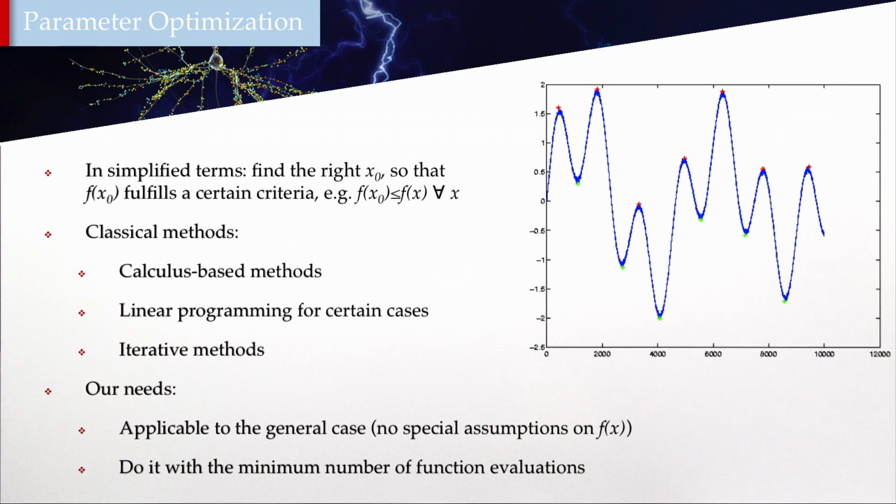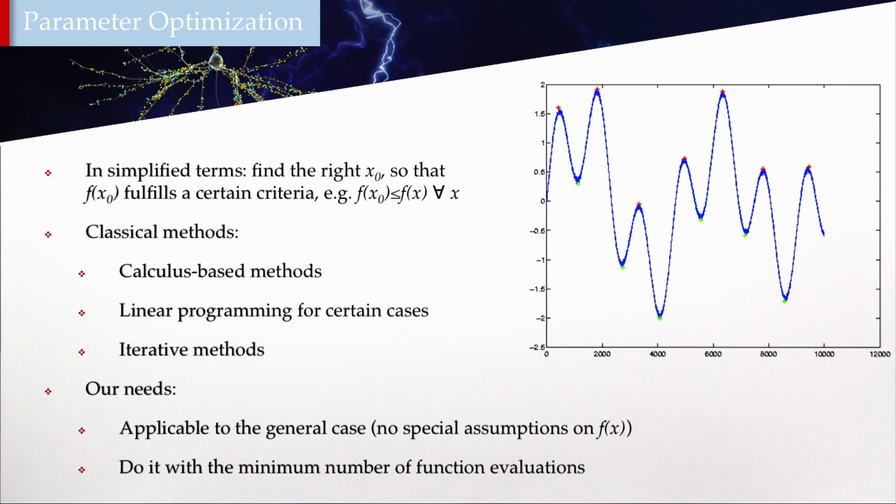This is a long-standing problem in mathematics, and a large variety of methods have been developed for solving these problems. First and foremost, of course, you have calculus-based methods where you can simply say, okay, if I'm somewhere in this function, I can possibly calculate the derivative and then, for example, descend to a local minimum. Or I can maybe do the second derivative and find all my extreme positions and so on. So if your function is continuous and has certain properties, you can use these calculus-based methods.